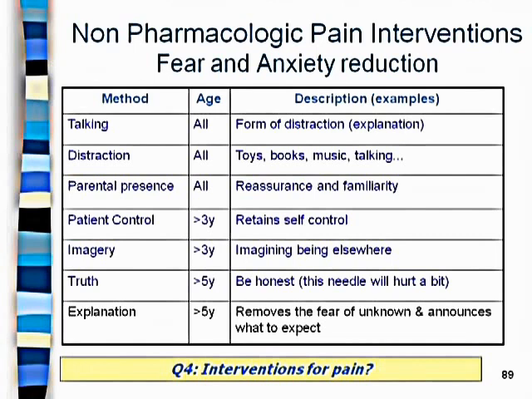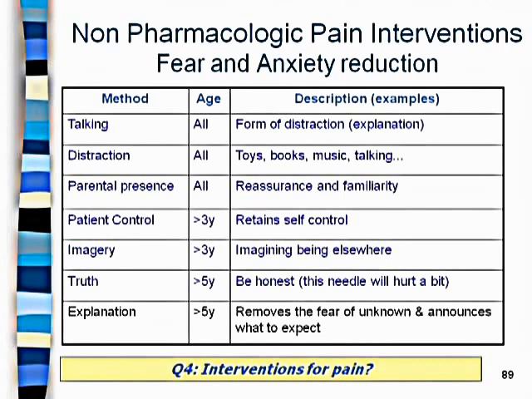Something as simple as giving the patient the option to be transported sitting up or lying down, or a choice of whether they like an IV started in their right hand or their left hand, can have a positive effect on their sense of control. Asking the patient to imagine they are in a different, more pleasant situation, referred to as imagery, can also be used with children over age 3. A good example is to tell them to imagine being in an amusement park riding on a roller coaster.